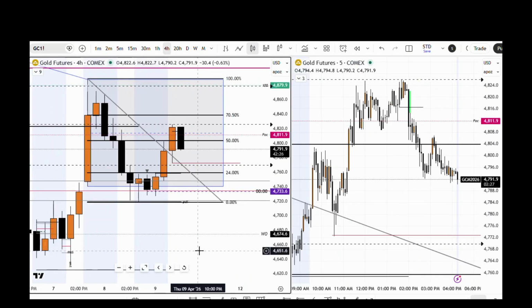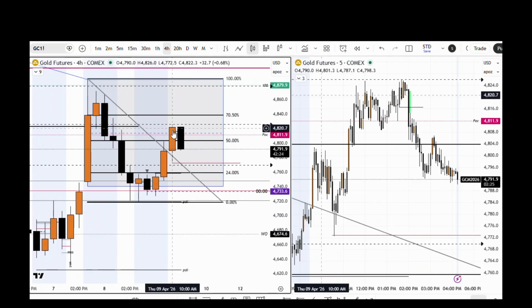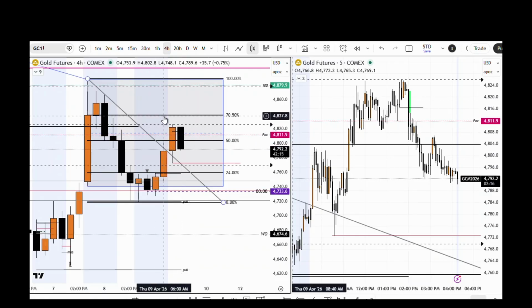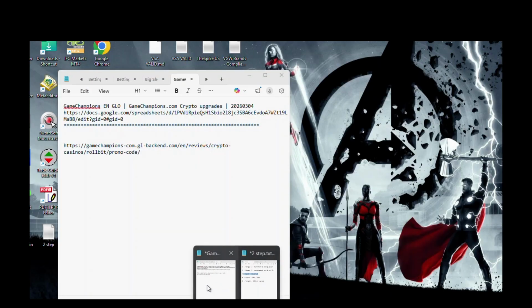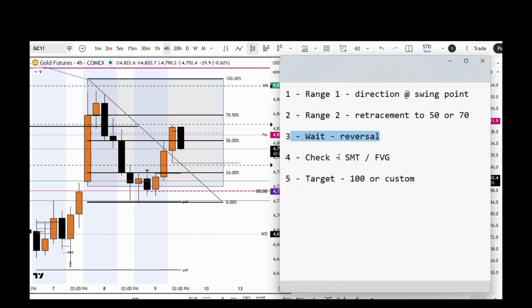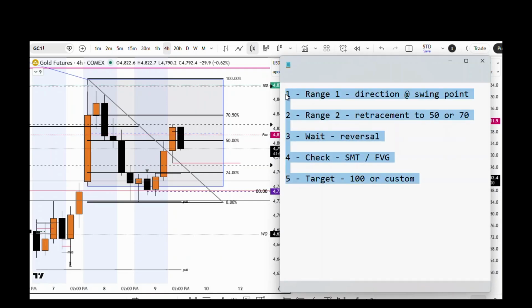All right, we are back. So I just had to wait a little bit. We now have, well, it's not closed yet, but we had this 2-bar reversal. So as you can see, this is happening inside the kill box. Okay, so it's the same model, right? It's step 2, retracement into the 50 to 70. That's where the opportunity is.